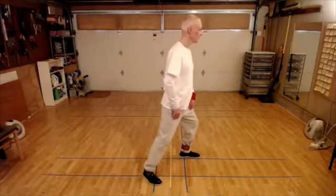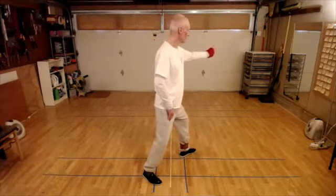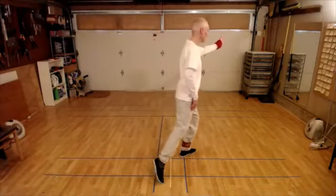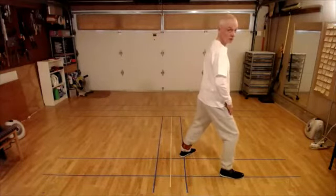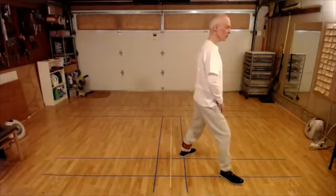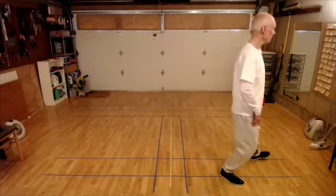You're going to do it again. Shift weight back. Open the front toe to the corner. Re-establish weight. Move your weight in the direction of the front toe. Bring the back leg through, heel, ball, toe, bend knee. We can get in one more. Shift weight back slightly. Open the back foot, shift the weight through, step through.